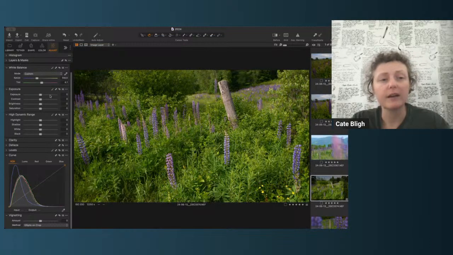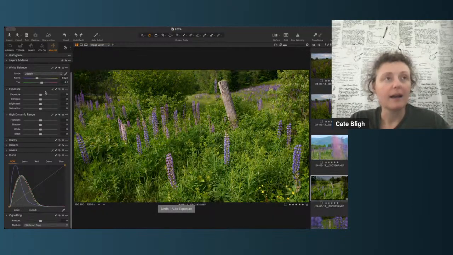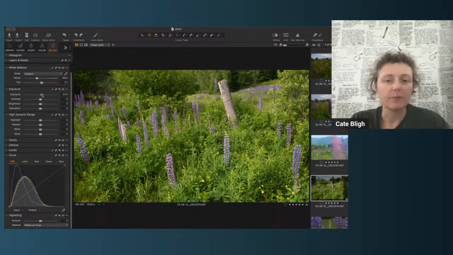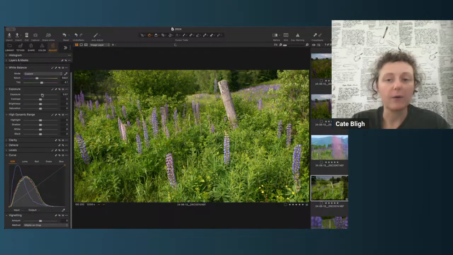Exposure on this looks pretty good. That would be the next thing I would look at. Sometimes just for fun I like to see what the computer thinks. And now to me, this just looks overexposed, just from my eye. And then when I go back, now I look and think, okay, maybe this is underexposed. So maybe I do need to find the happy middle and just brighten this up a little bit. Another thing I can look at here is my histogram, but I just like to eyeball it up here with these tools. Then I get really fine-tuned when I go into my curves or levels. So here I'm just trying to find where I need to be.